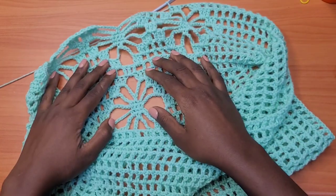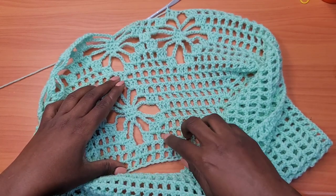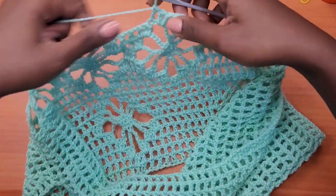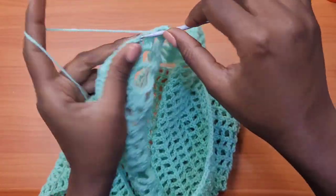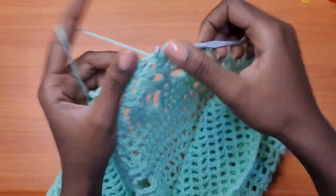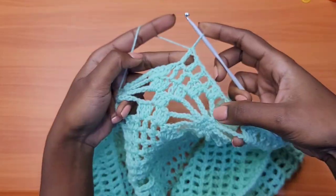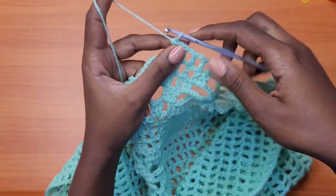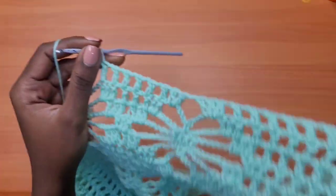And we can see this happening at this round here. You can see that was round 9. So after this, you are going to create the mesh pattern, chain one, skip one stitch, one double crochet, chain one, skip the next space, one double crochet into the next, chain one, skip one, one double crochet into the next double crochet, chain one, skip the space, one double crochet into the next double crochet, chain one, skip the next double crochet, and one double crochet into the next double crochet.